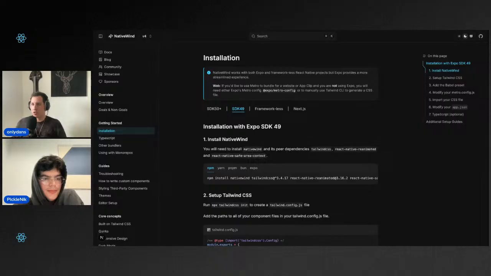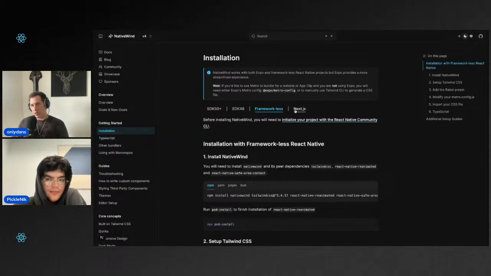For the sake of simplicity, when SDK 53 reaches a more stable state, which is basically when they release a 0.1 version, we're going to remove the SDK 49 bit. So there will be fewer instructions.